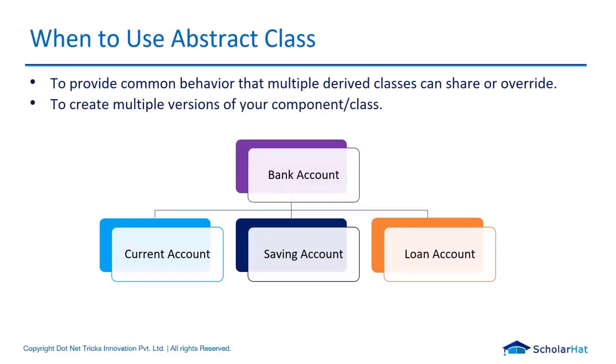Some additional functionalities could be in the current account, such as payments and scheduling. In savings you can make FDs, RDs. In a loan account you can schedule the loan payments, and so many other features would be there in every type of account, but the common behaviors remain the same. So what we do is create a bank account like a contract, and that contract has to be overridden or implemented in the child classes. That's how it really works in real time. I'm super excited to tell you this practically, so let's get started.